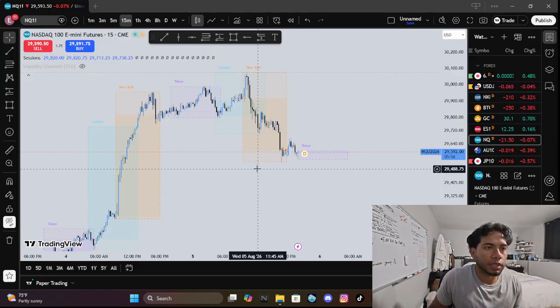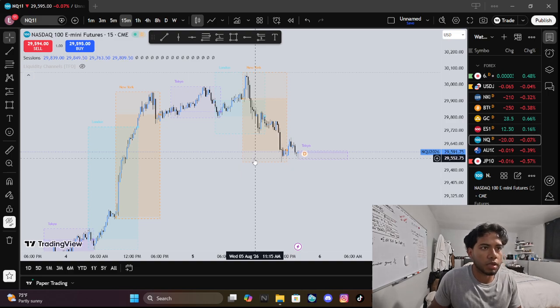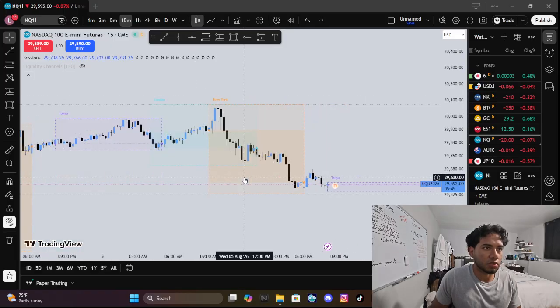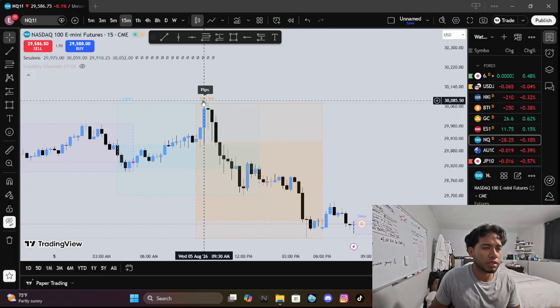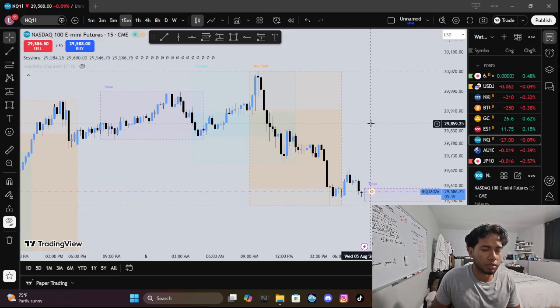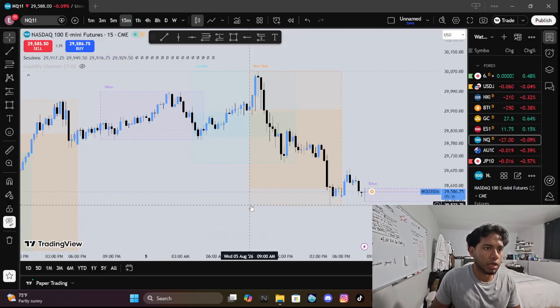So I live in New York, United States, and so I'm going to be looking for the New York Stock Exchange to open so that I can trade at that time. Now I have sessions already marked here, so the orange will indicate the New York session, which would be the New York Stock Exchange market open, which would be 9 a.m. all the way to 6 p.m.